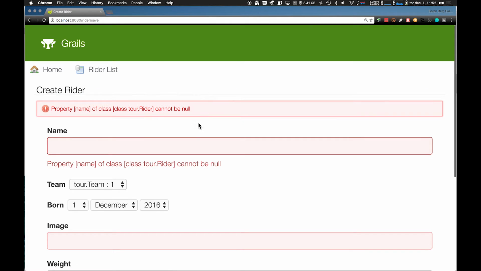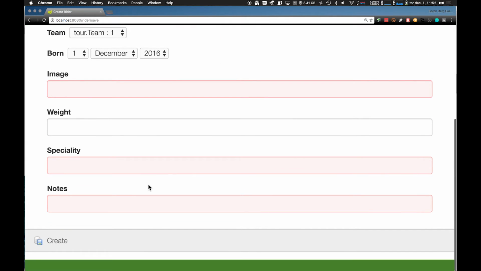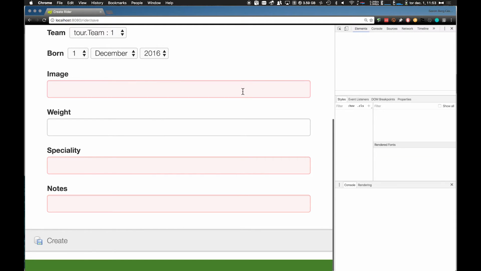And that's consistent throughout our application. Again, I think that's a cool feature. So actually for speciality, we could also see that it will complain because it's not in the list. So we get that it's not in the list. That's a nice side effect.